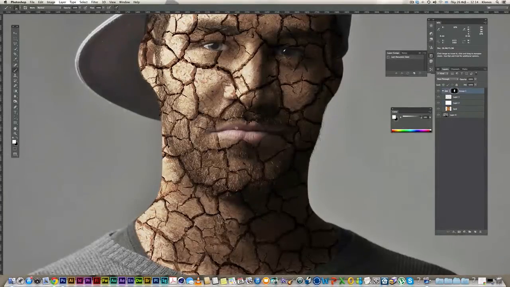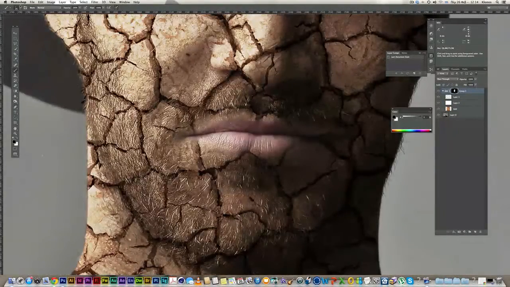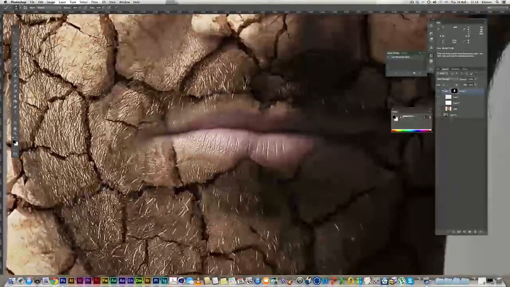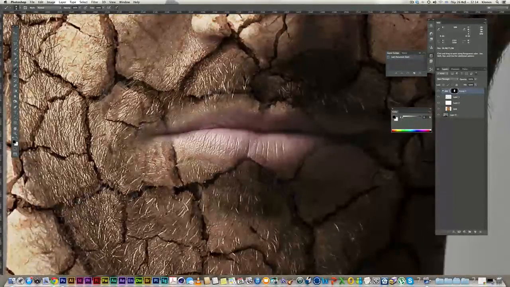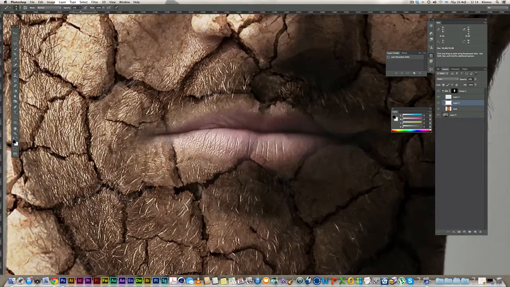Perhaps I could correct this mask a little bit. I will take my airbrush and write with white on it, and perhaps I will reduce its opacity. Select my mask again.